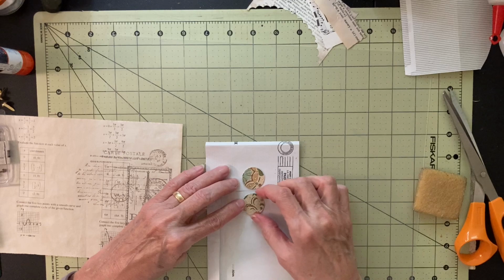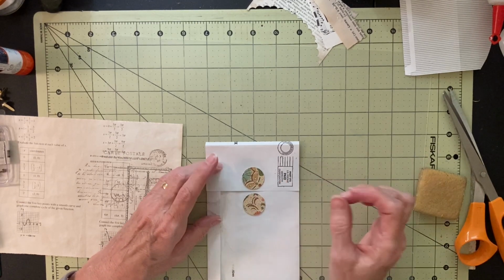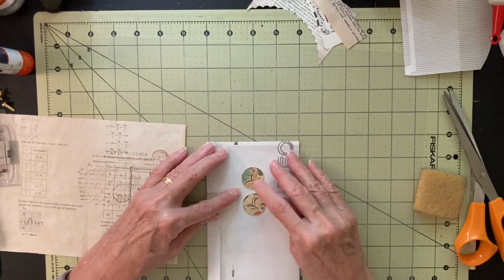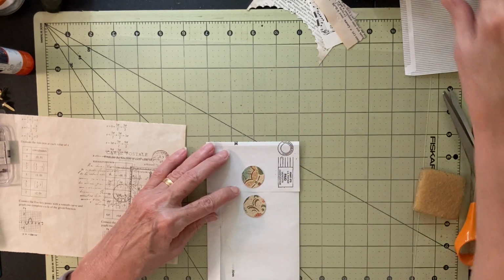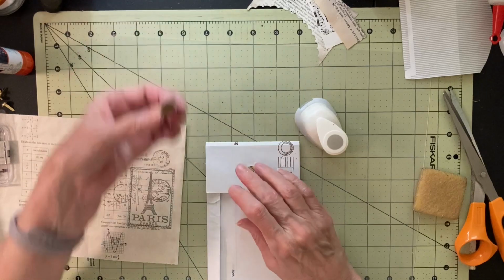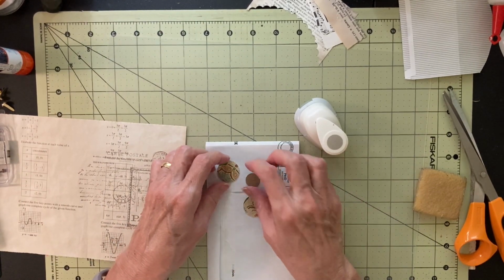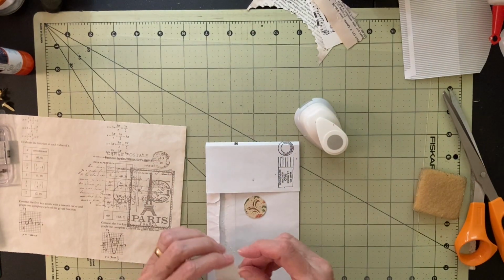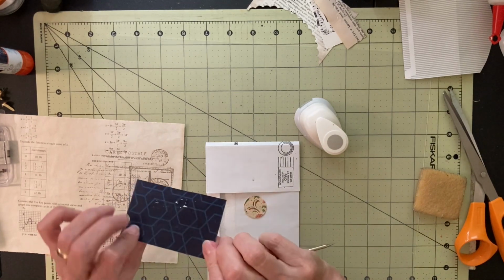Don't know if it matters too much which one goes where. So these are almost a little bit too big. If I had my druthers, I would have them a little bit smaller. But the next size down I have is this one, which is, I think it's a 1/2 inch. And I think that size would be too small. So I'm going with this. Now I need to poke a hole in the center of this. This is just a piece of cardboard.